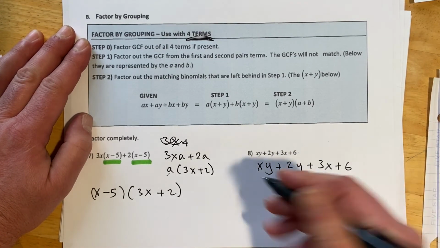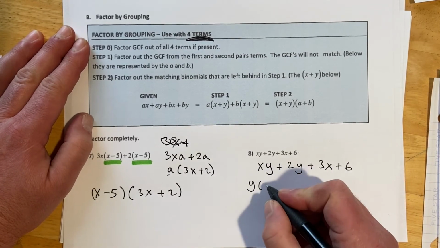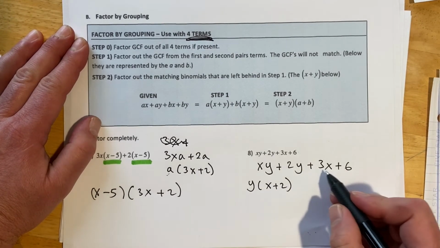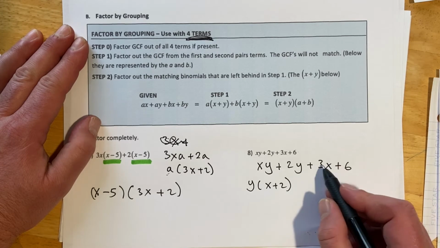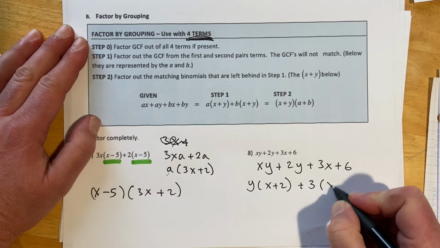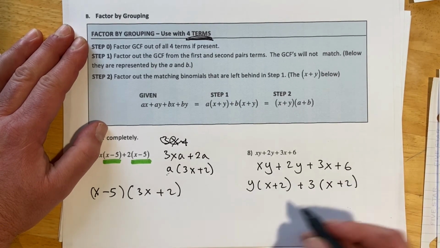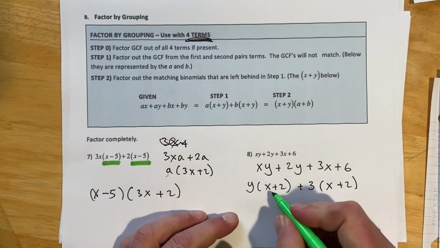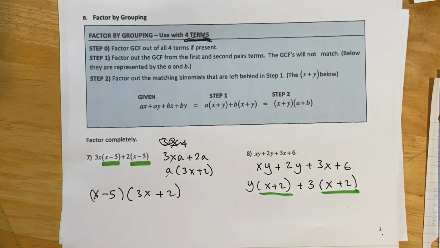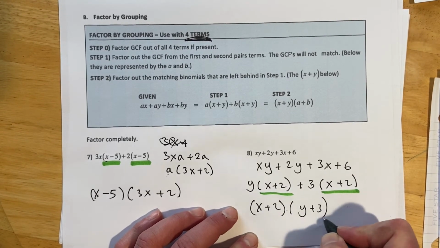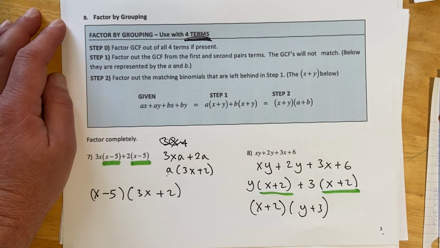So for the first 2 terms, it's a y, so I pull y out of there, and I'm left with an x and a plus 2. Okay, so now I look at my next 2 terms, and I go, anything clever I can do here? It looks like there is a 3 in common. And taking the 3 out of here would leave an x plus 3 times 2 again. So there we're right back to the same place as in that last problem. So now the x plus 2, that's our common factor. So we're going to take that out front, and it's going to leave behind y plus 3. So that is factoring by grouping.